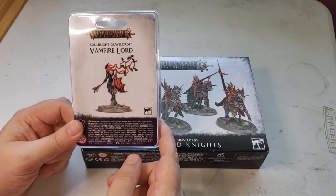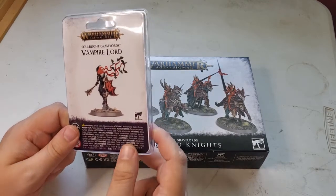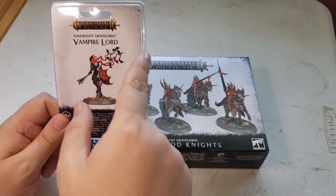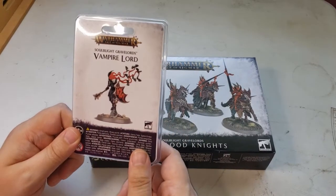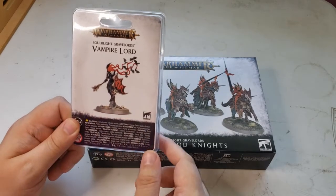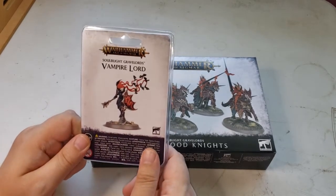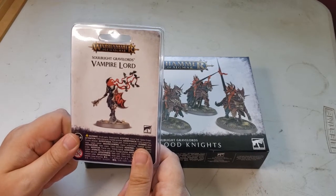It's got this kind of skinny, svelte, androgynous look. I really like the hair with the bats. I love the scalloped armor. I know some people don't like the head and the hair so much, but I like weirder models. I like more out there visual concepts.